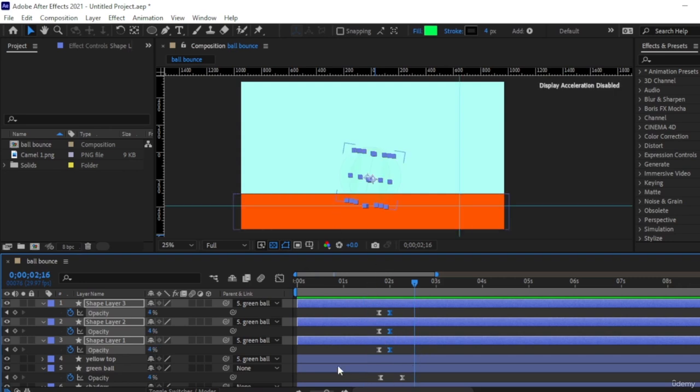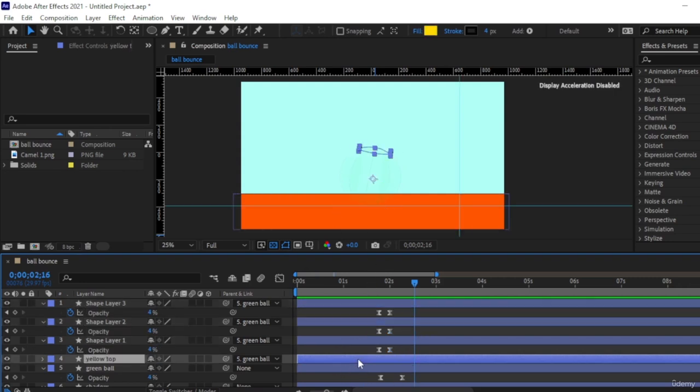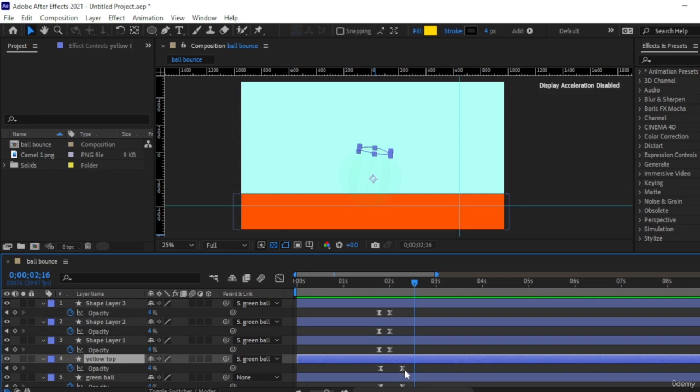All right. So we also need to do the same thing with the yellow top. Hit T. Move the second guy around here. All right, so that's better. Let me do that again. Okay, that's a lot better than when we saw these stripes disappearing. Now we have a simple ball animation.